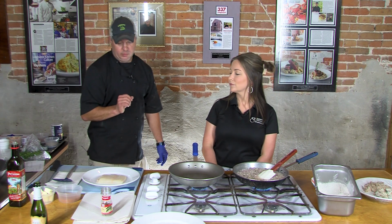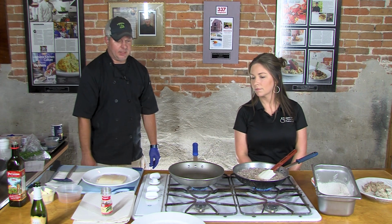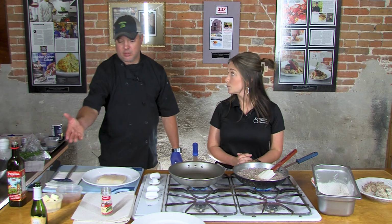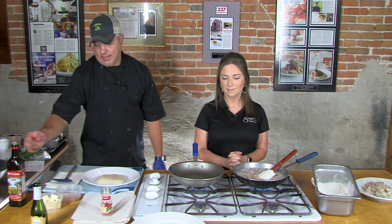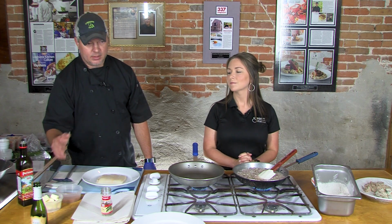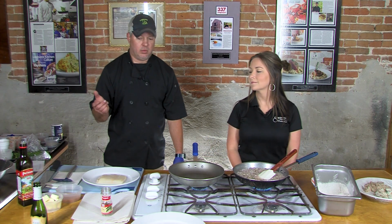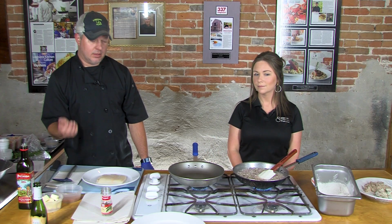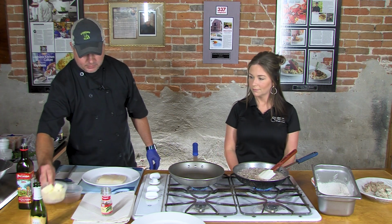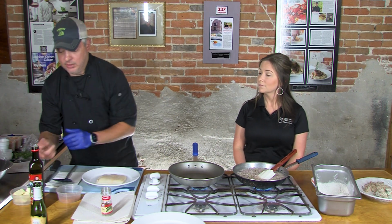So what we're going to pan sear this halibut in is some unsalted butter, mostly for flavor. But butter does not have a high smoke point, so we don't want to use just butter. We're going to mix it with a little bit of olive oil, so that way it raises the smoke point of the pan.